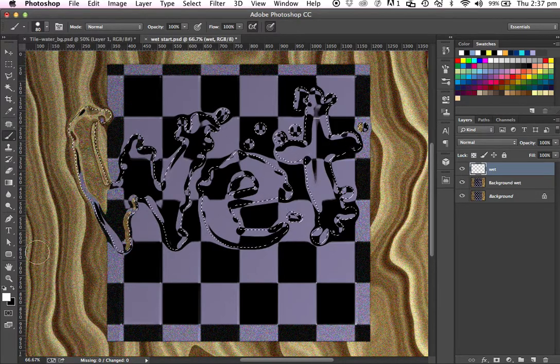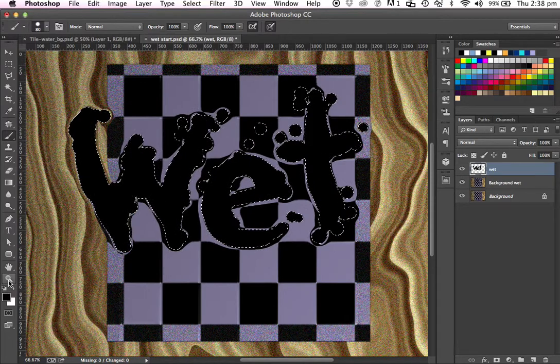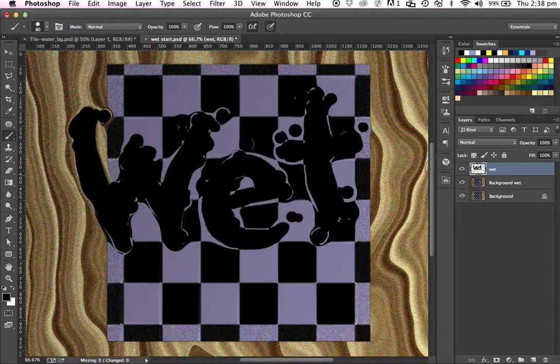It's loaded. What I want to do is make sure that I'm on my default settings here. So I'm just going to make sure the black's on the top, and I'm just going to fill it with that. The easiest way to fill it is just Option Delete, or Alt Delete on a PC, and I've filled it with black now. I'm basically well on the way to doing all the stuff we need. I just need to deselect this now. So just Select, Deselect, or Command D, Control D on a PC. And it's deselected. So here's our graphic here.